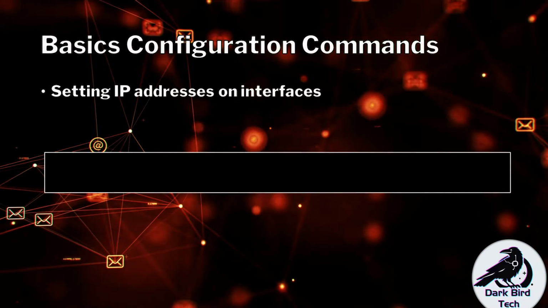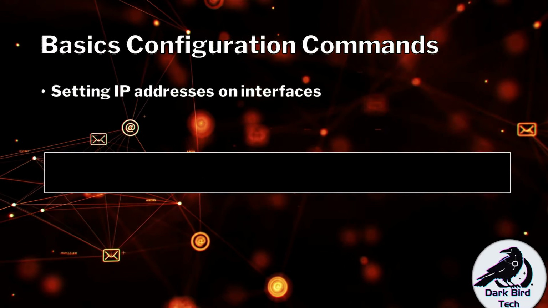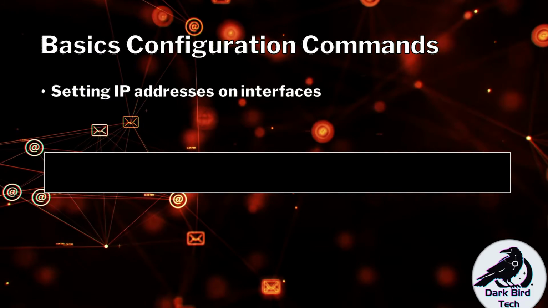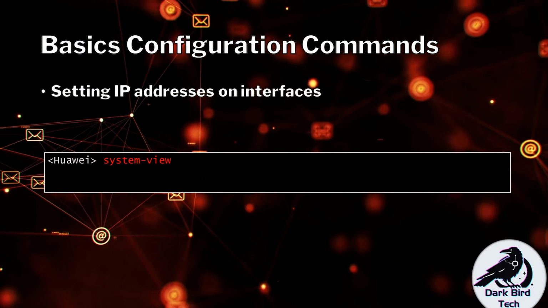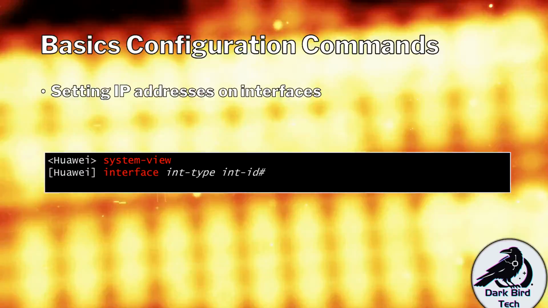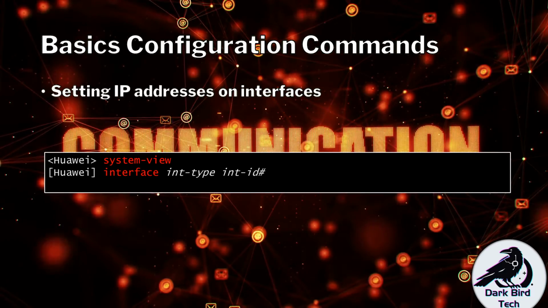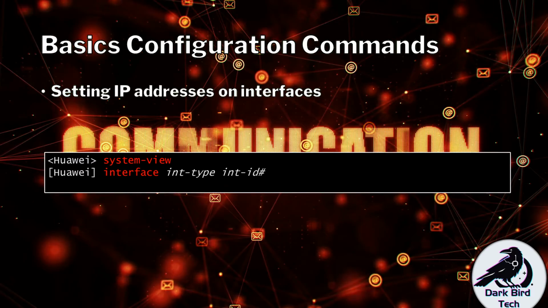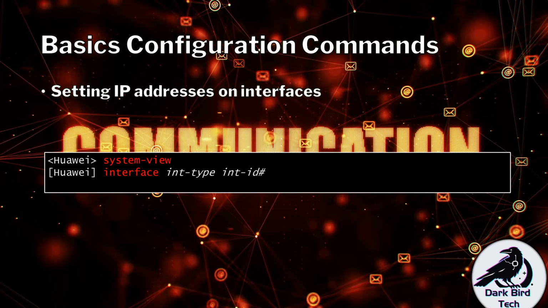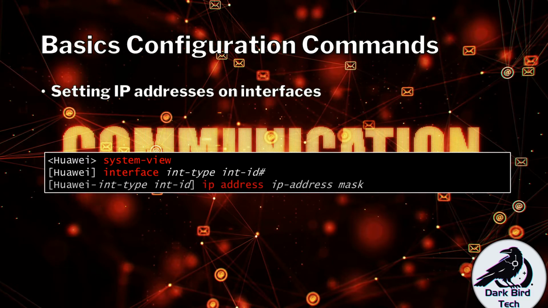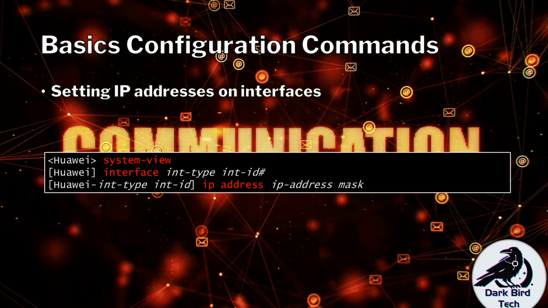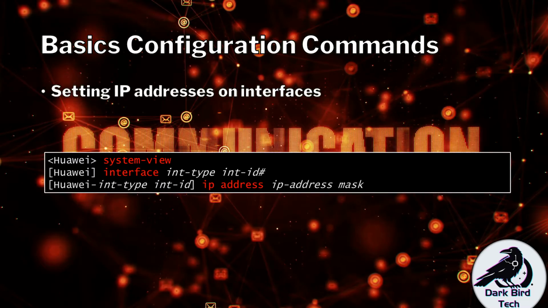Next up, if you want to go and set an IP address on an interface, which will be super useful because now you're starting to set up the network for communications, you get into System View, and from System View you type interface, and the type of interface, and the interface ID number. So for instance, what we did earlier was interface gigabit Ethernet, one word, 0/0/1. And once we're under that view, we can just type IP address, and then the actual IP address we want to set on the interface, followed by the subnet mask.